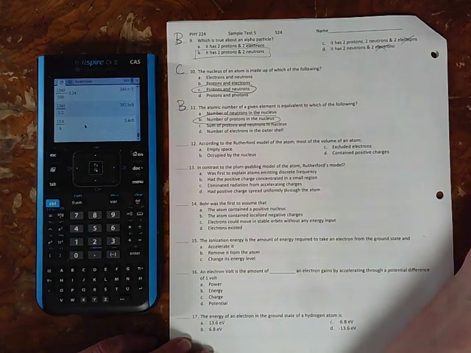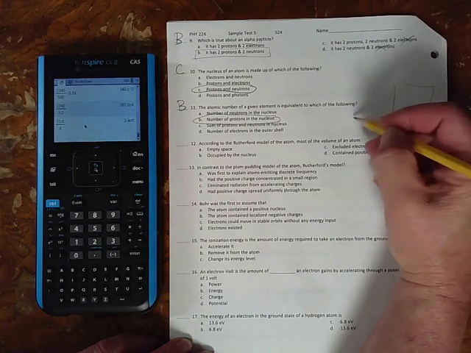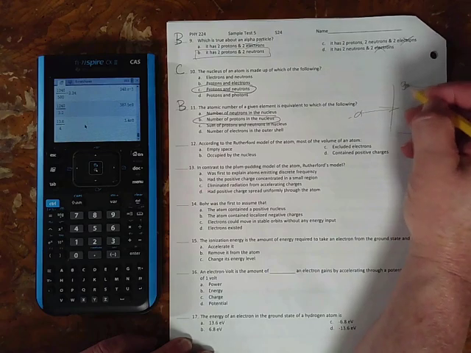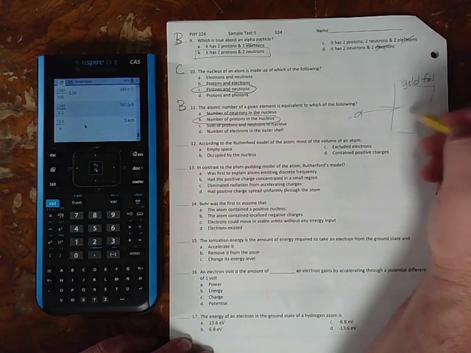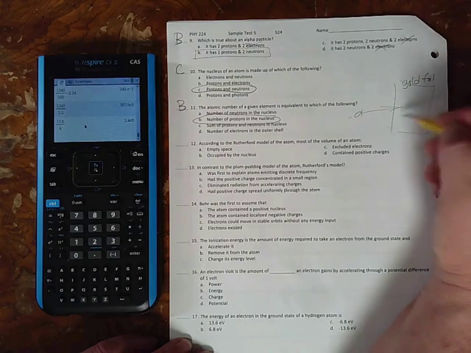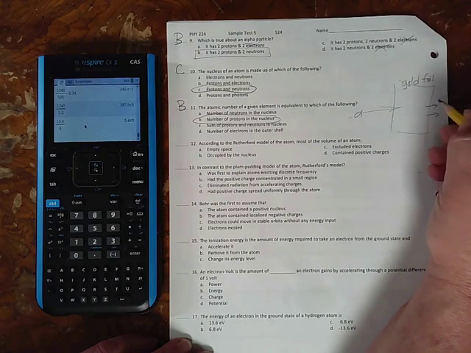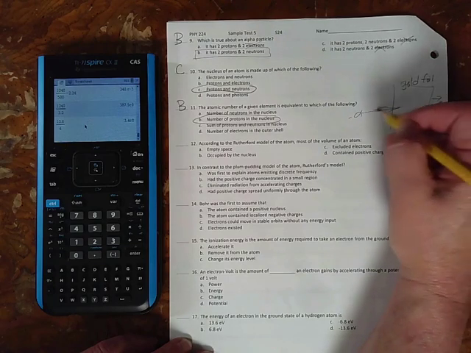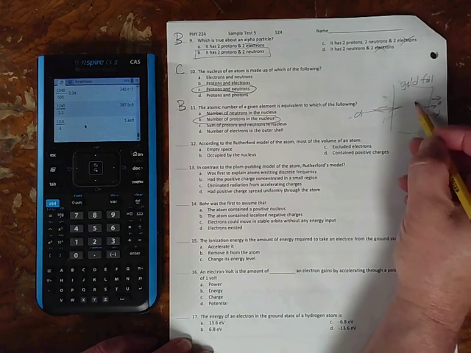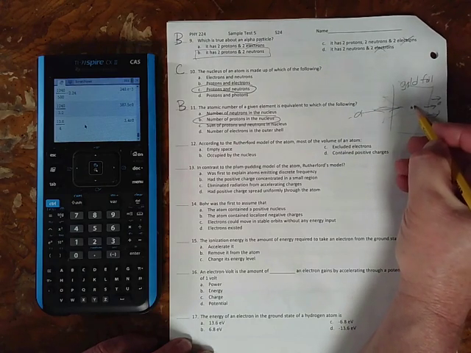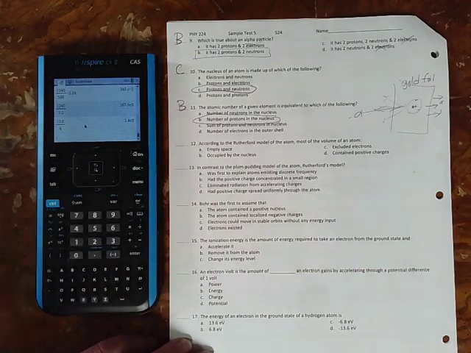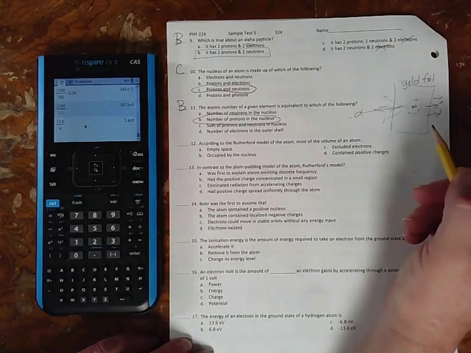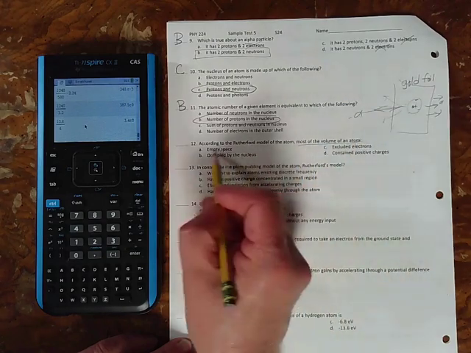Okay. According to the Rutherford model of an atom, most of the volume of an atom is. So remember, Rutherford shot alpha particles at gold foil. And at the time, they thought it was the plum pudding model of atoms, that all the positives and negatives were just spread out all over. But he found that most of the alpha particles just went on through. A few bounced straight back, and a few bounced sideways. So he decided that there was mostly free space, and he was the first one that said that the positives were focused in the center of the atom, and there was a lot of free space where the electrons were outside. And so most of the volume of the whole atom was empty space.